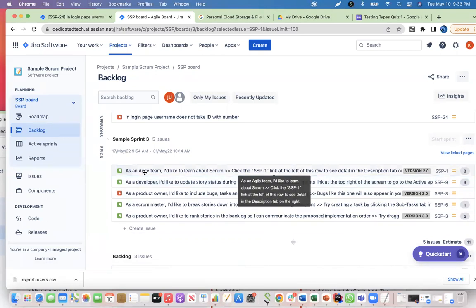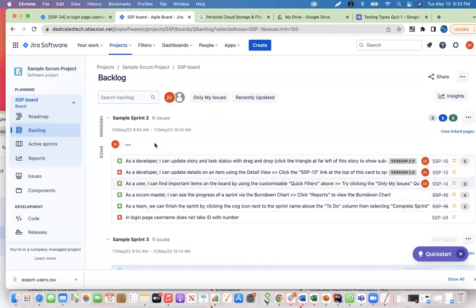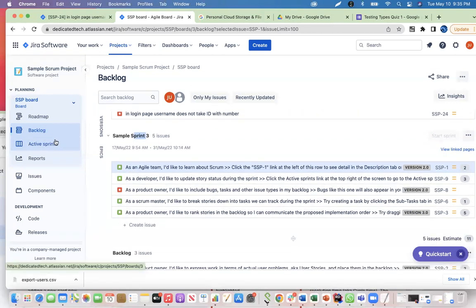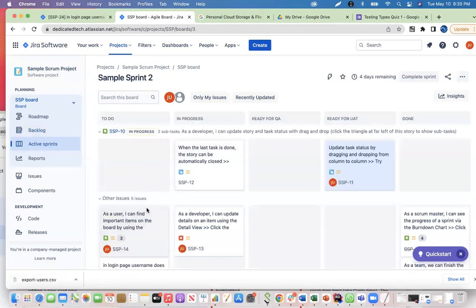Grooming means they're just going to go through each and every single story here to make sure that it has all the necessary information. And then we will have sprint planning. In the sprint planning, we're going to basically close sprint number 2, which was the past sprint that we already worked on. And they're going to open up sprint number 3 with new tasks. And we're going to see the same board. Again, the first day, you're going to see everything in to do, and then your developers are going to start to work on it. It'll move to in progress, and then ready for QA, ready for UAT. And after that, it'll be done.